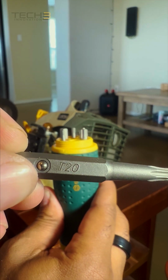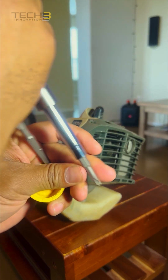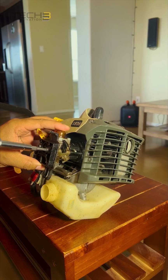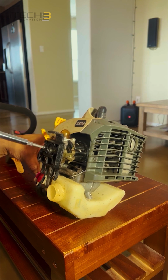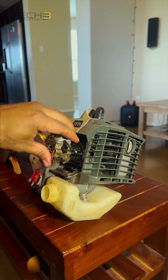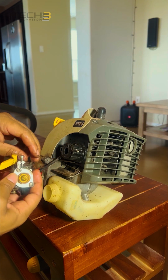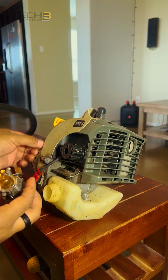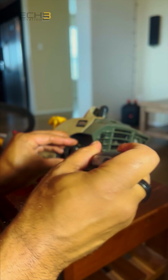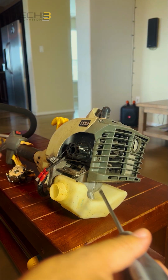First, we'll need a Torx T20 bit to remove the carburetor. The carburetor just pops off easily after you remove the screws. Remove the throttle cable, put that to the side, make sure we don't damage that. Take off the gasket. The gasket was kind of stuck, needed a flathead screwdriver to remove that.